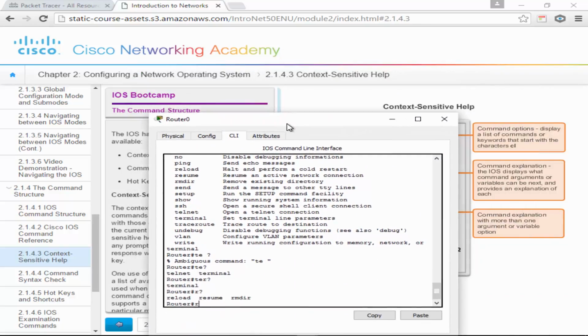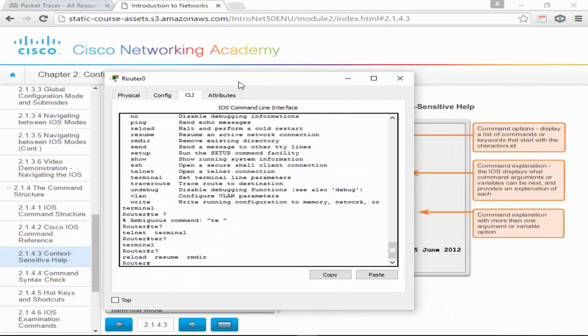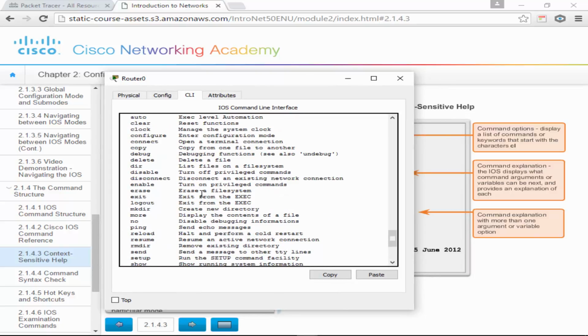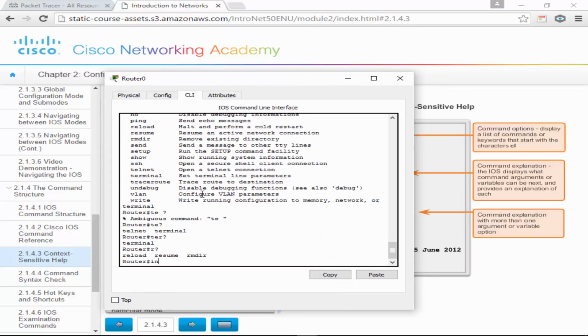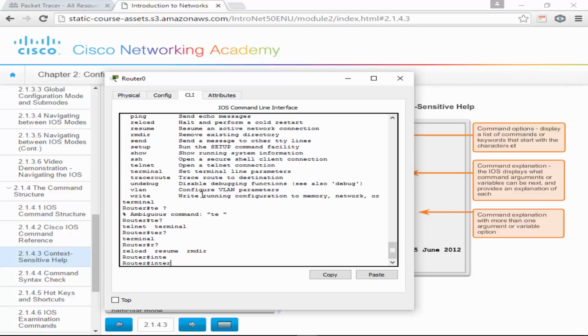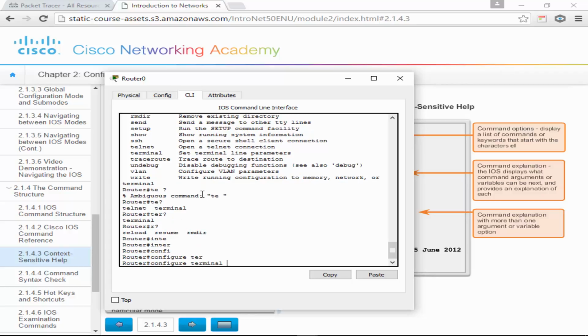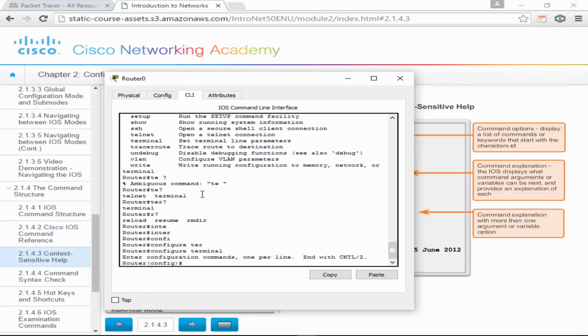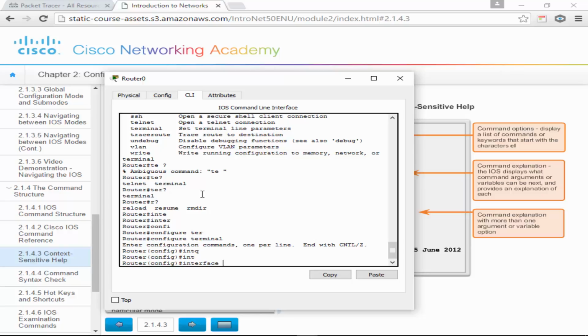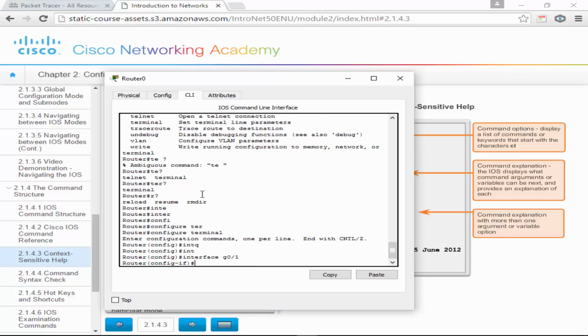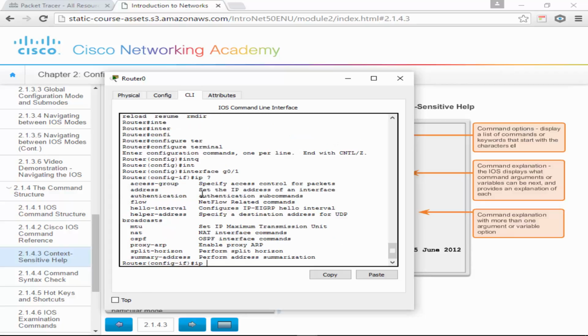Now, say I wanted to do a 2-word command. We'll go into interface, because this will make it easier. So we configure terminal and we say interface G0/1. And I say IP, and I can't remember, say address. I know it's an IP command, so if I do a space, it shows me all the words I could put in there. I could do any of these, and of course I wanted address.